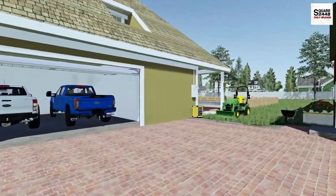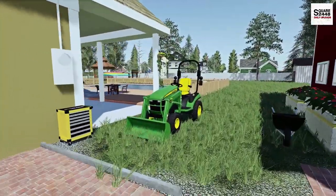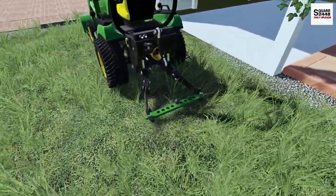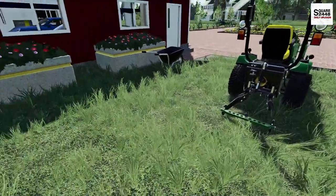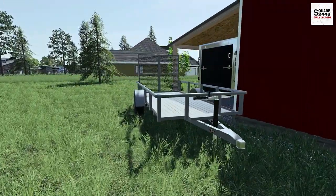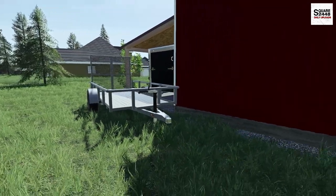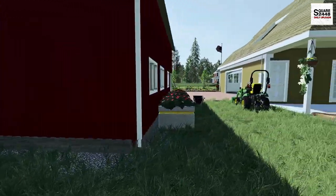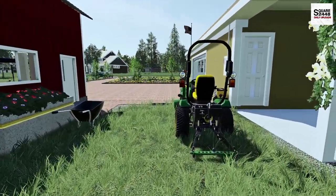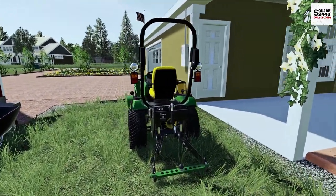One project I did complete a little bit earlier today was adding this three-point hitch to the back of the deer, which will allow us to move a few things around including the utility trailer back here since I really do want to find a different spot to store it. And while I was washing the cars I did receive a phone call that our Honda three-wheeler is completely up and running with a brand new engine.